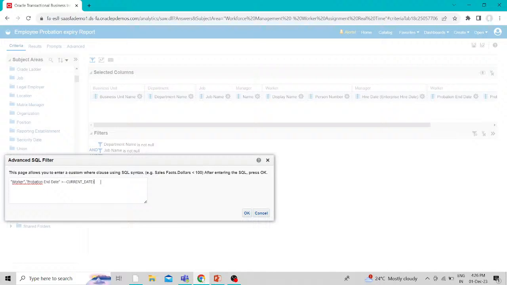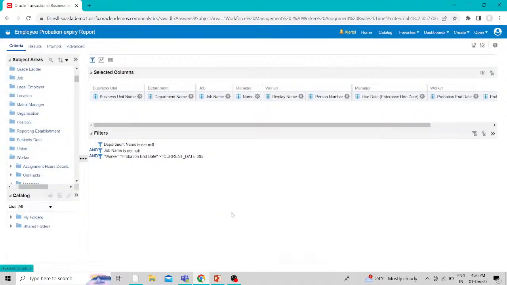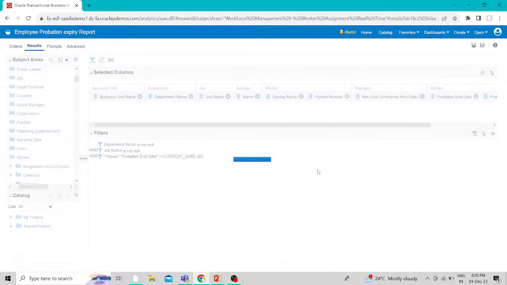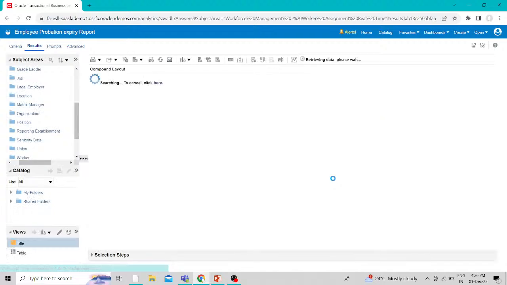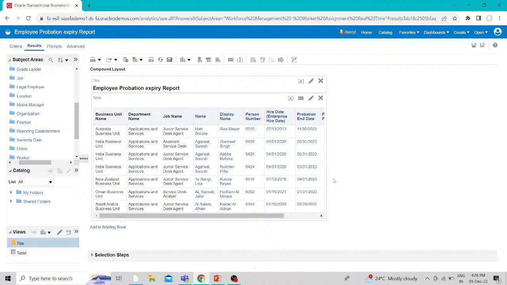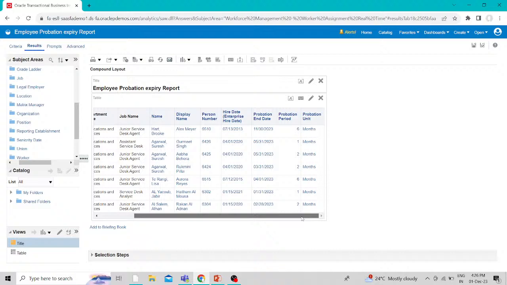You can see the previous ones too, so you can use the last 365 days. Now you can see these employees' provision ended.